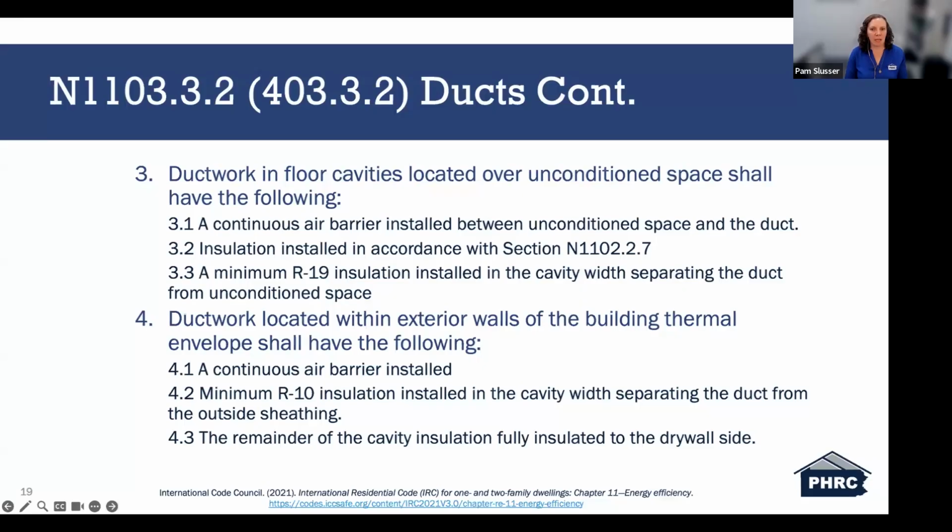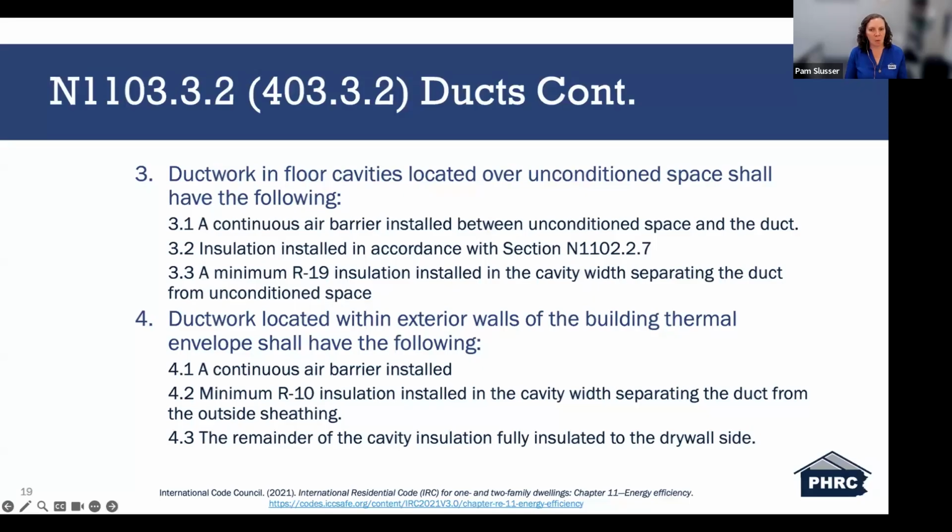Some more code language. This is a continuation of the N1103.3.2 as well. This one addresses ductwork located in floor cavities and exterior walls. So looking at items 3.1 through 3.3, under number 3, when ducts are in floor cavities over unconditioned space, what it states here is a continuous air barrier must separate the duct from the unconditioned space.